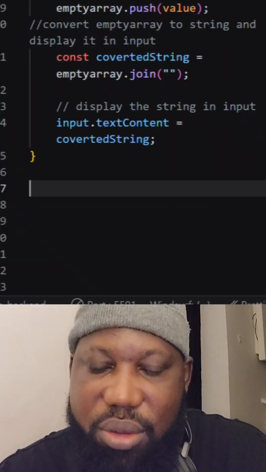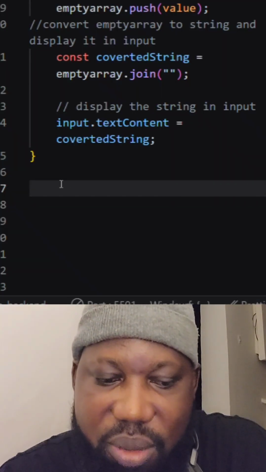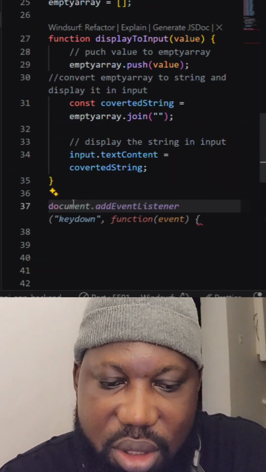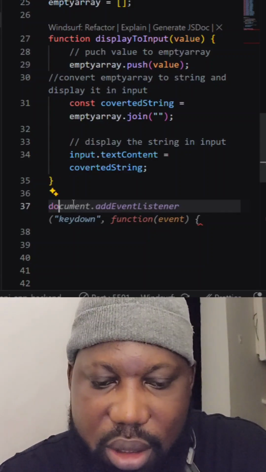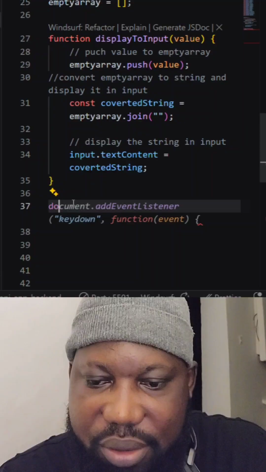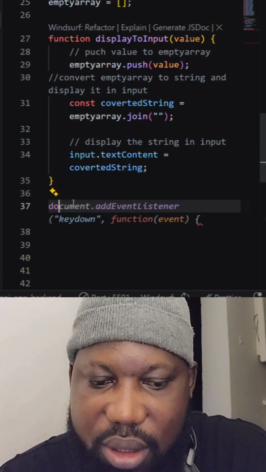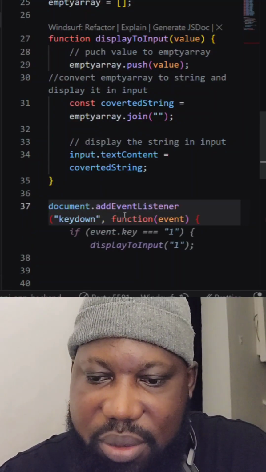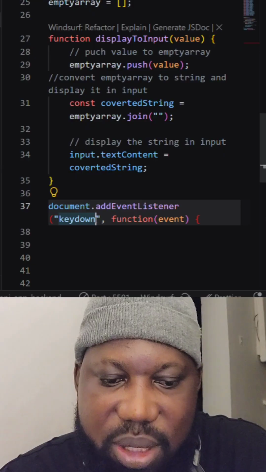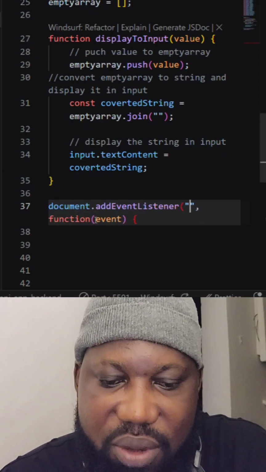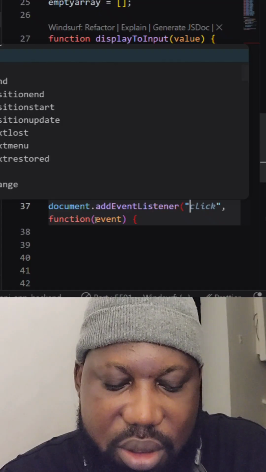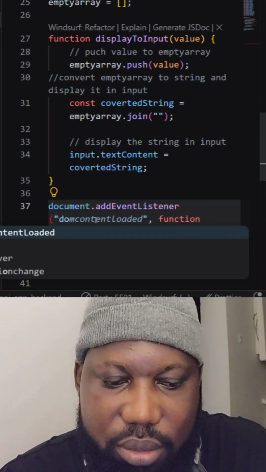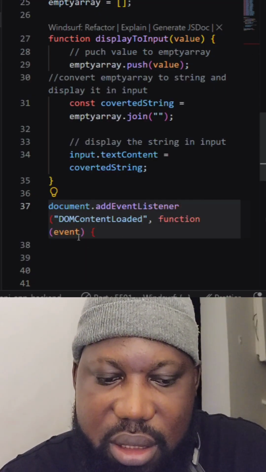So what do we do next? We bring in document.addEventListener. Is that what we're supposed to do? Yeah, this is what we're supposed to do. So in this place we bring in DOM content loaded.